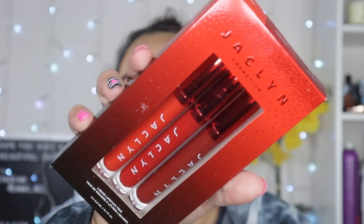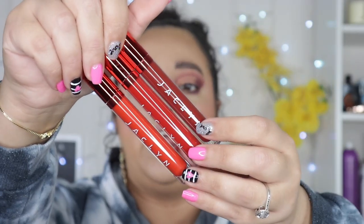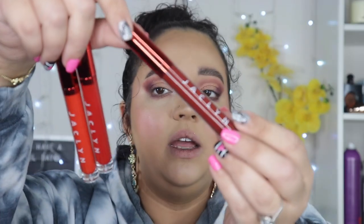The next lip items — you get three liquid lipsticks. These are long-wear luxe matte colors in three unique gorgeous red shades: Clingy, Committed, and Boy Bye. Clingy is a very cherry red, Committed is more of a deeper red, and Boy Bye seems to have kind of a berry color to it. I'm going to go light to dark. The unicarton for the lipsticks — I'm literally dying over it. Very cute, very sleek. I love that it's just her name in white, and the red is so pretty.